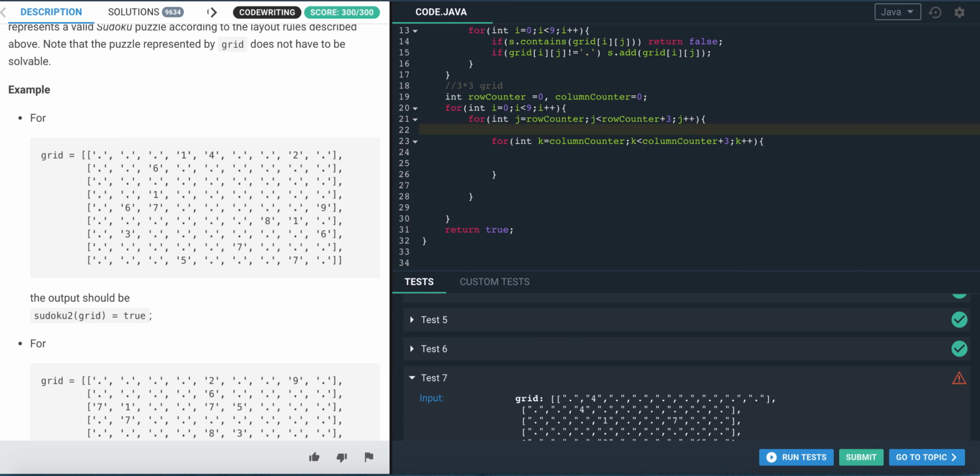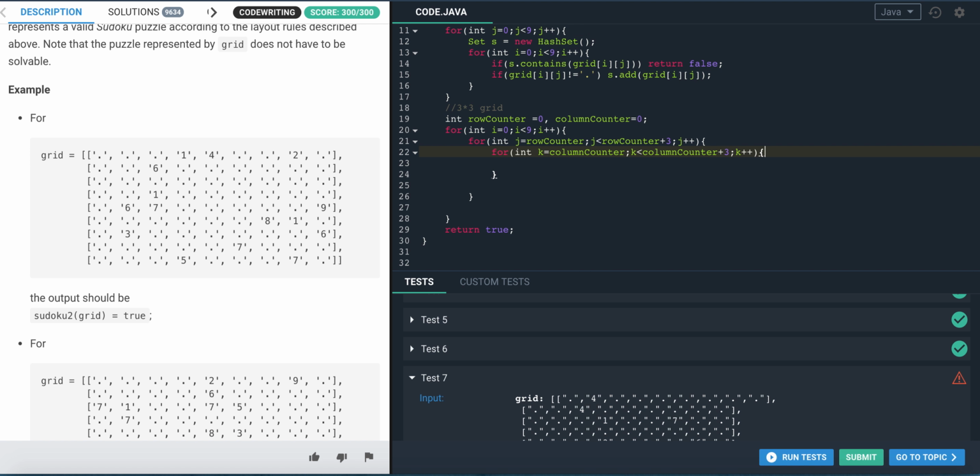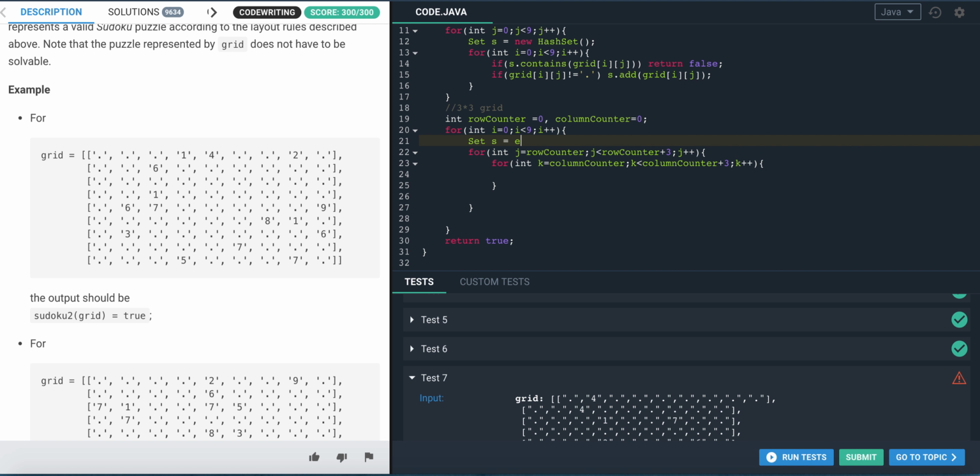So what we need to do is we can again implement the similar kind of set, s equals new hash set, where we'll put all these values, and if s dot contains this grid, this j and kth value, then we will return false.